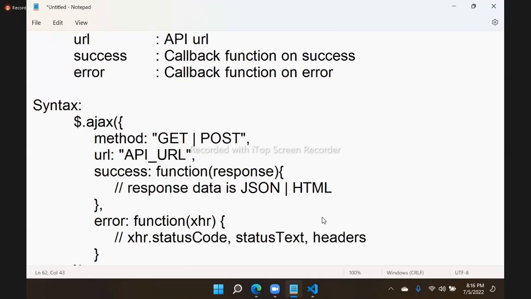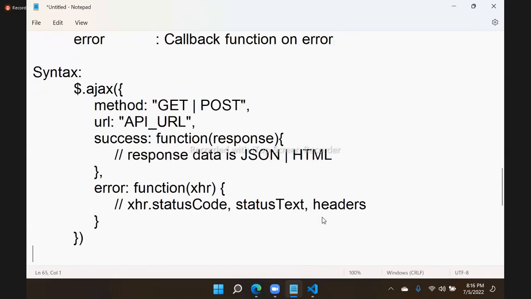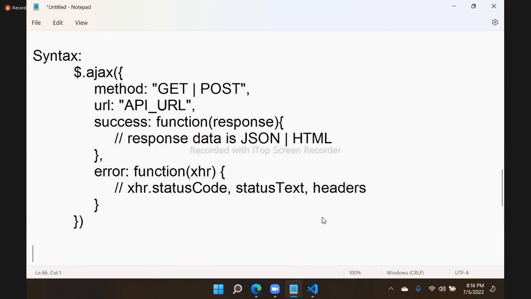So AJAX you can use in a shorthand way also, like you can also use $.get. You can use a shorthand way also, right? There are so many techniques. These are all jQuery techniques actually. So if you are using jQuery, you know already. In jQuery we manage the request in this way.